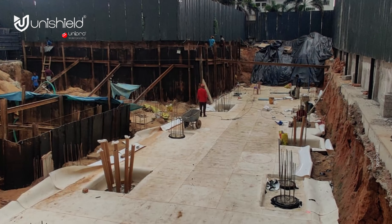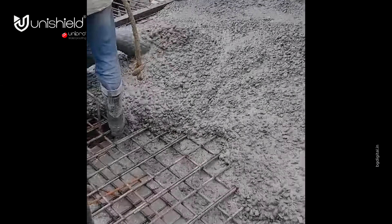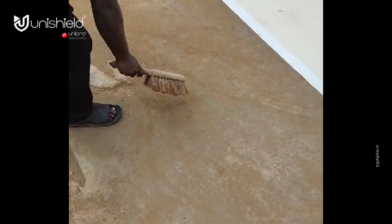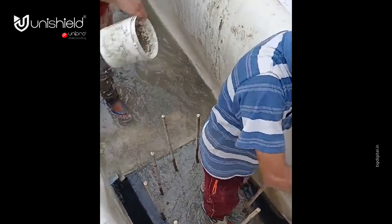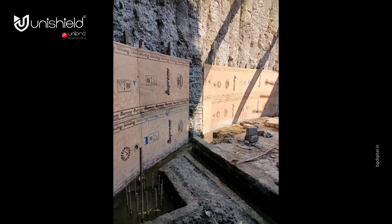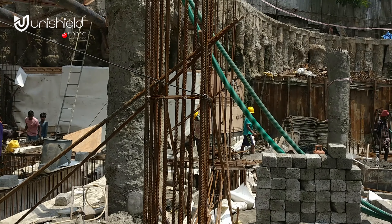Here are the basic steps of basement HDPE membrane waterproofing. Base preparation: horizontal blind concrete must be free of loose aggregate and sharp protrusions. The surface does not need to be dry, but standing water must be removed. For vertical sheet piling, sheet or formed files — use concrete, plywood, insulation, or other approved facing to provide support for the membrane.